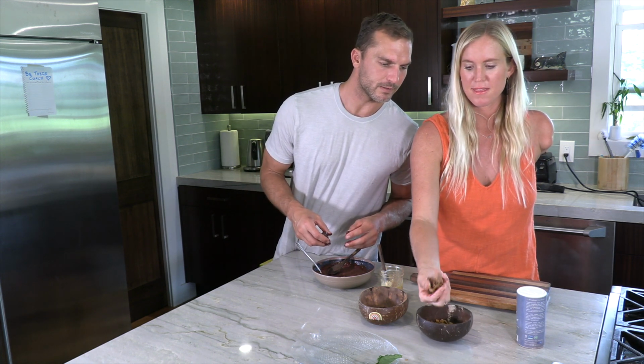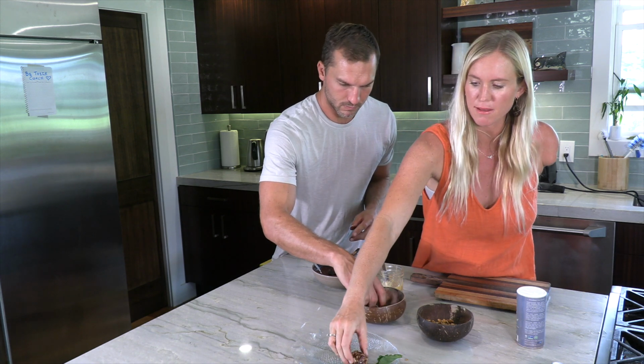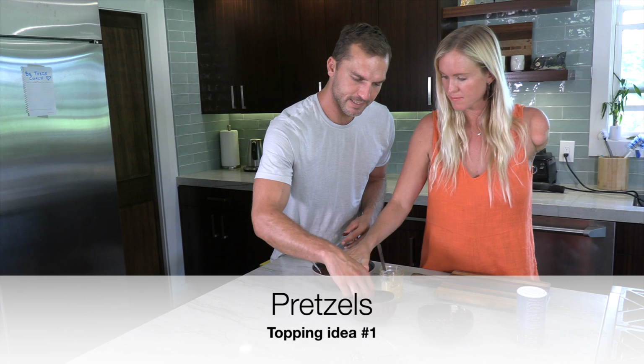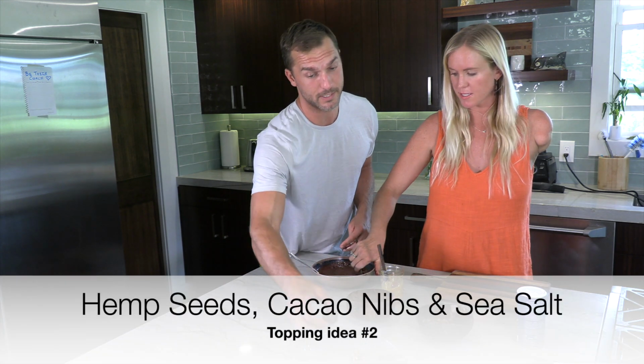What do you got in that one? This one I had a random supply of pretzels, so we just broke up pretzels to make pretzel balls. And in this bowl we have some hemp seeds and cacao nibs to give it a little crunch. And I put a little sea salt in there too.